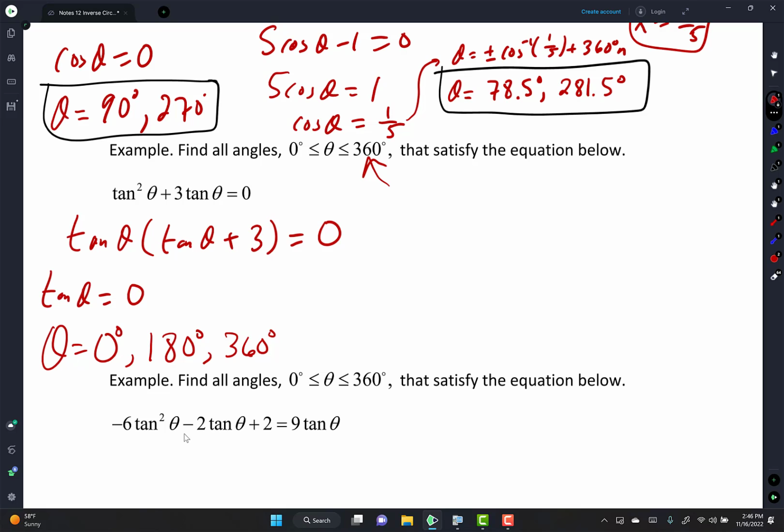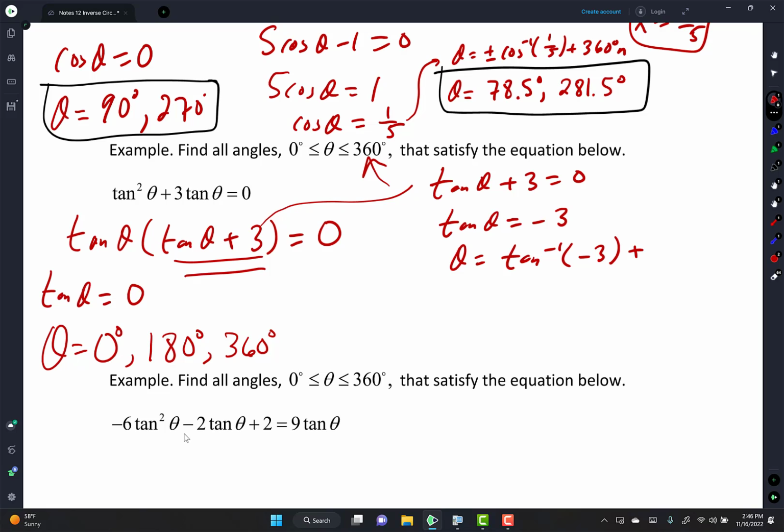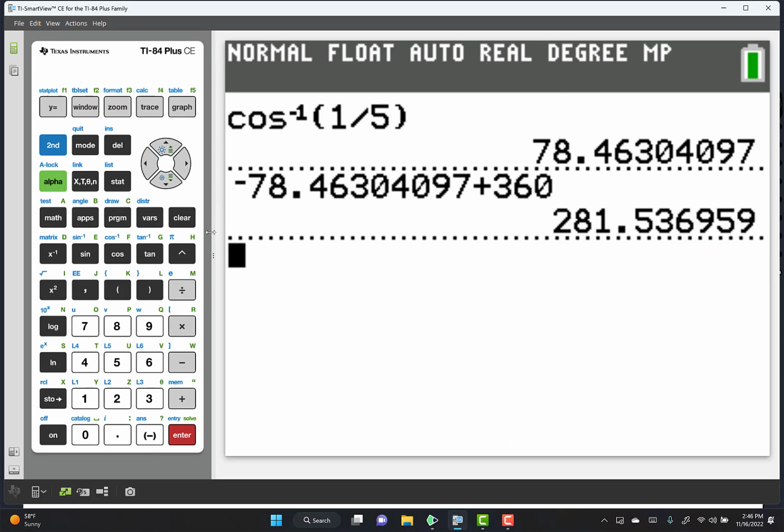Now let's take care of the other one, the tan theta plus 3. So I'm going to write that one up here. Tan theta plus 3 equals 0. Move the 3 to the other side. Tan theta equals negative 3. Do the inverse tan. Theta equals arc tan of negative 3. This does not have a plus minus. It also repeats at 360, but the better answer is it repeats every 180 degrees. Yay or nay?